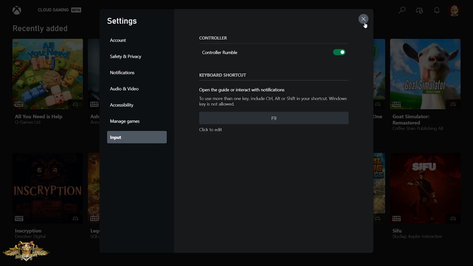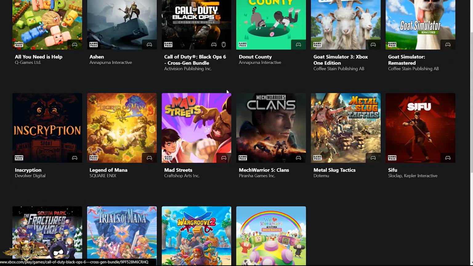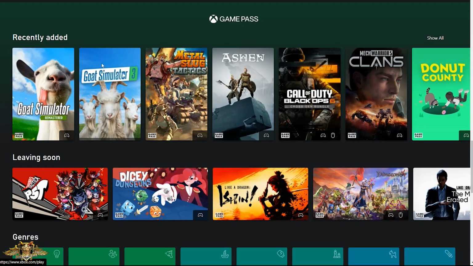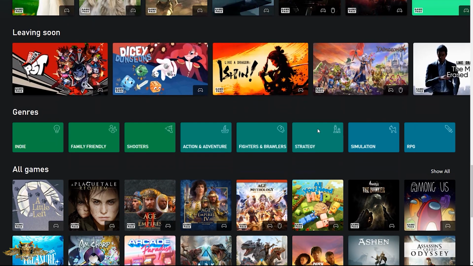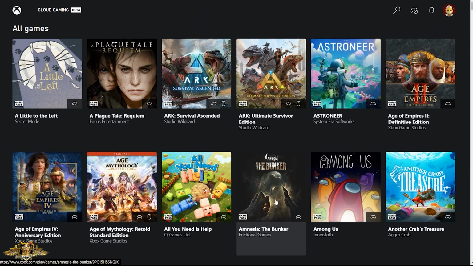Now another thing that I definitely want to mention in regards to the cloud gaming service is that this will give you access to all of the games that are included in their library. So with some of the other services, you do have to pay for the games or already have them, and then you're able to stream them. We'll cover that a little bit later, but let's go ahead and take a look at all of the games that are currently available with this service.